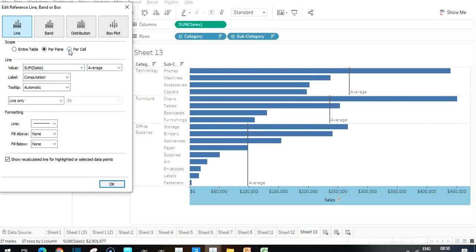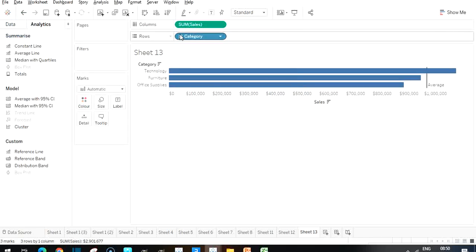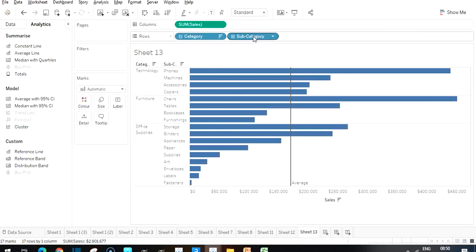Now, what is per cell? If I hit per cell, it will not make sense in this example, but I can try to show this to you. Obviously for each cell it will go and show you, it doesn't make any sense to use per cell here, but I think per pane is good in this context. When you use per table, I think this is also good. Even when you go to a higher level view, like category level, it still holds true. Even if you go down to a lower level view at subcategory level, it still holds true. And if you want to get the per pane level, you can change it to per pane.